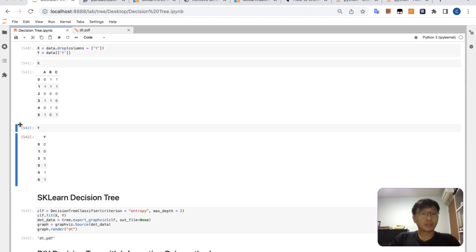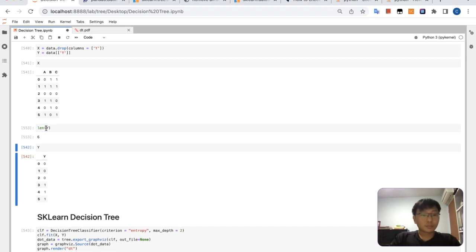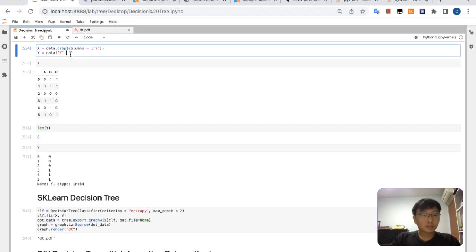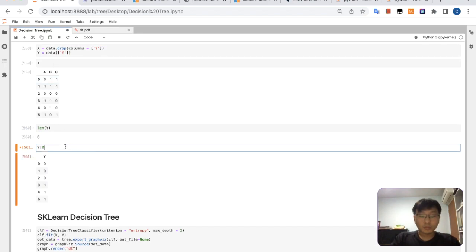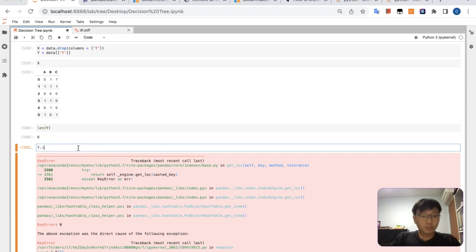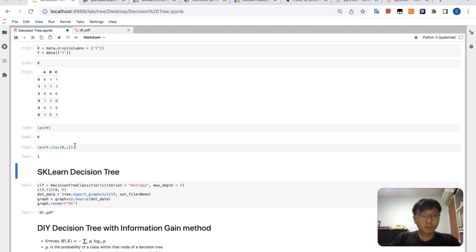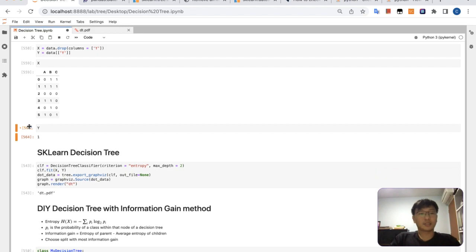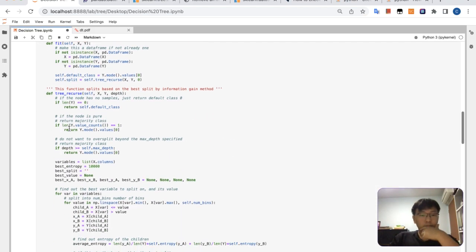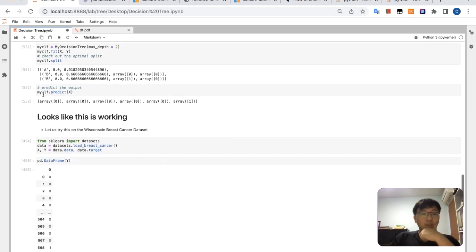Let's try to find out. Yeah, the length is fine. But why is it giving the wrong values now?